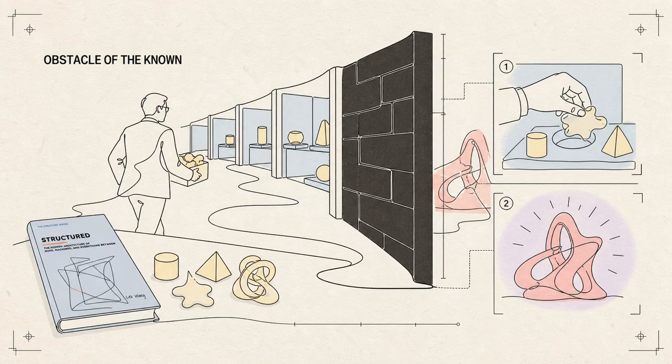Structured draws a loose philosophical parallel to the Mahayana concept Jayavarana, often translated as an obstruction to knowledge. The book renders it more freely as the obstacle of the known. What you already understand can prevent you from seeing what no longer fits. That phrase is the book's lens, not a standard translation or a scientific claim. Its warning is about the blind spots created by our own maps.